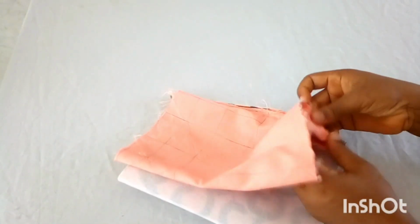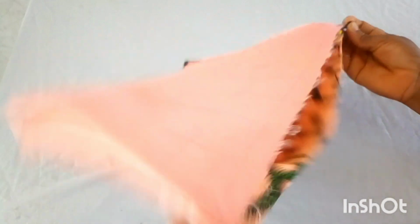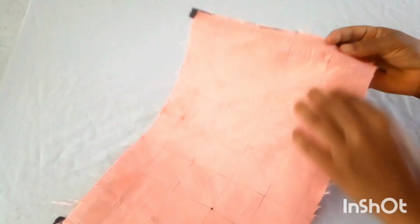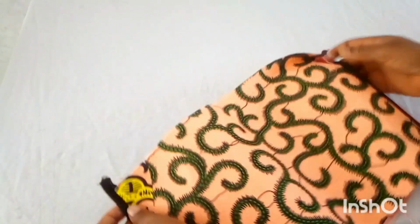So the next thing to do is just to split it, just open it, to look like this. But I'm going to turn it to the other side. I'm turning it to the other side, and you have something that looks like this.